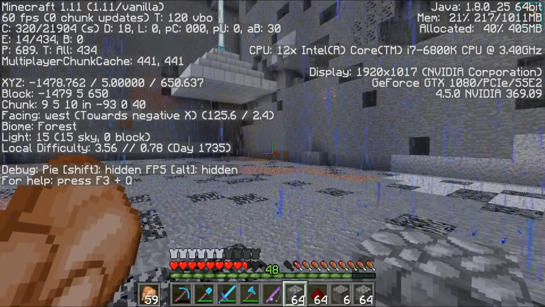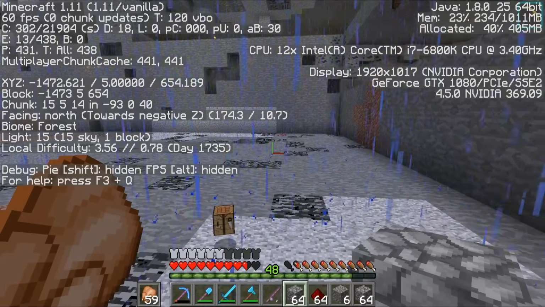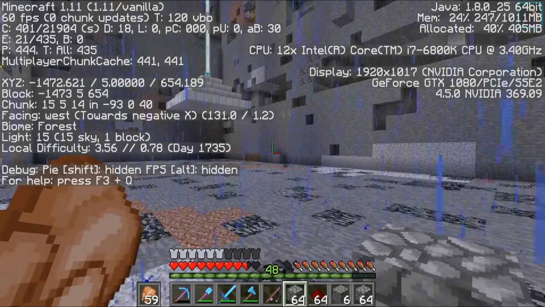So now what we have to do is we actually have to start work on the slime farm. I'm going to start building up the platforms. I'm also going to start working out how we're going to do the water flushing system. And then I'll catch you guys in a little bit.